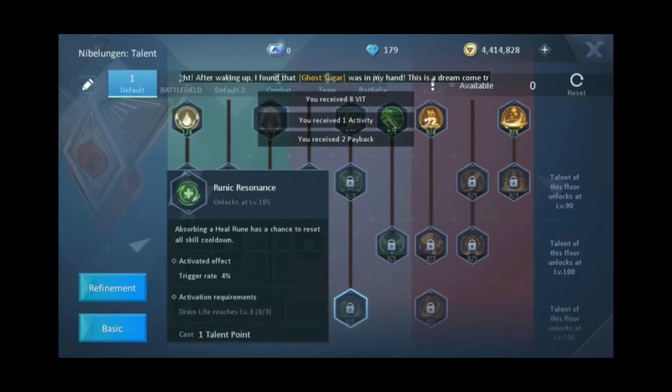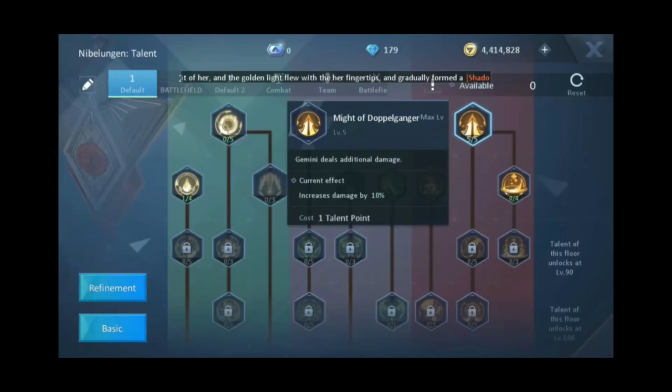Next up is Rune Resonance: absorbing a heal rune has a chance to reset all heal cooldowns. This is useful in dungeons, I guess. I don't know why it's at level 105, but there might be some dungeons there that are dropping a lot of heal runes. That's it for this tree.